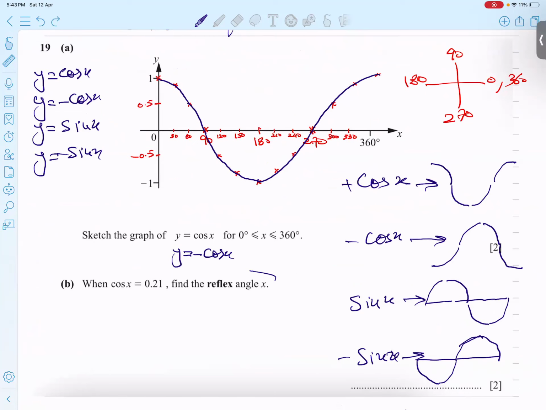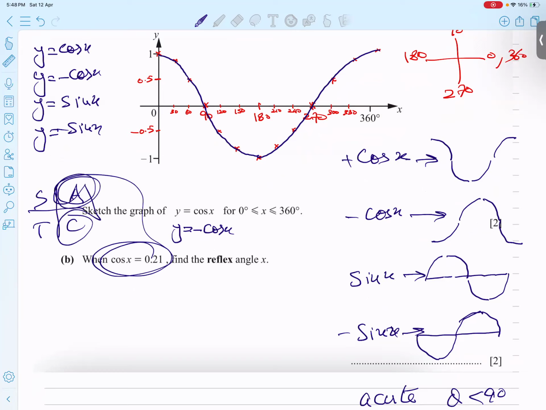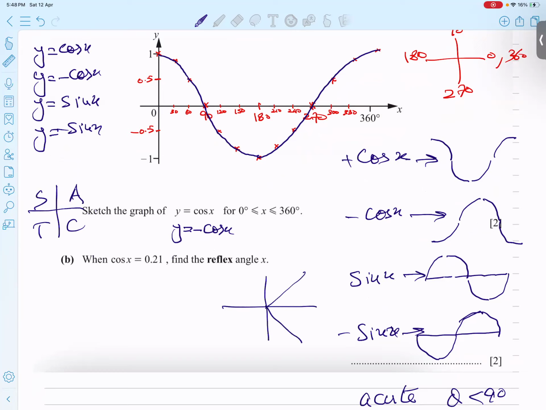So you will find two answers and then you will take only the one which is reflex. I'm going to stop. Again, the CAST property, C-A-S-T, cast. So cos is positive here, all positive here, cos positive. So I will get one answer here and one here. So what is the way? You will take cos inverse. I take alpha here. Alpha, as I said before, is cos inverse of 0.21.